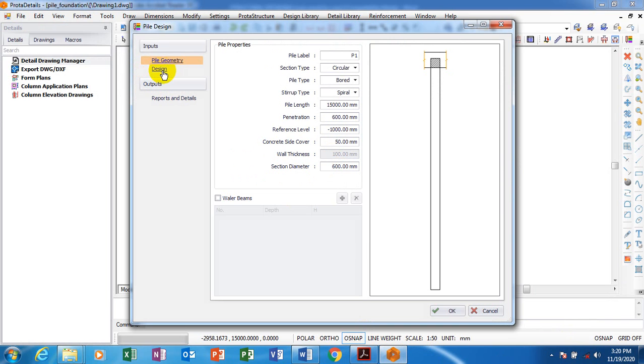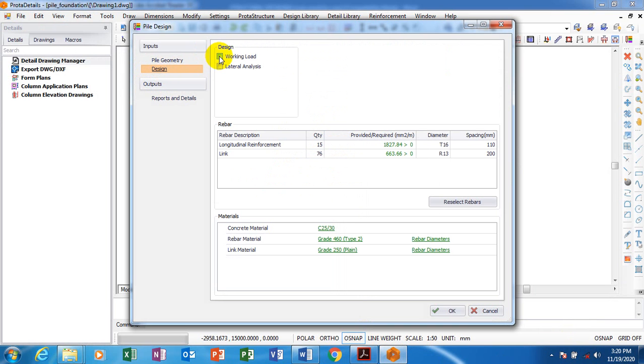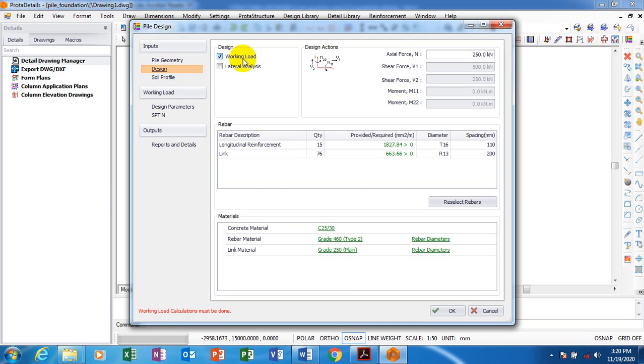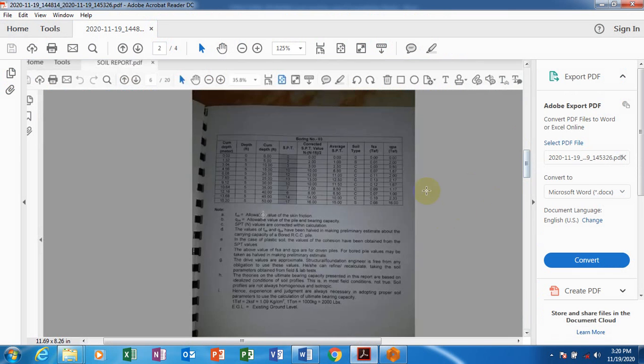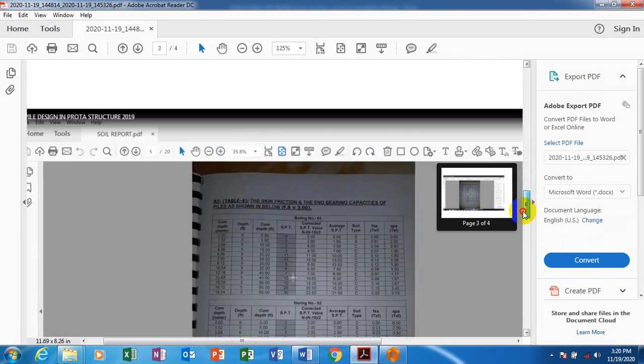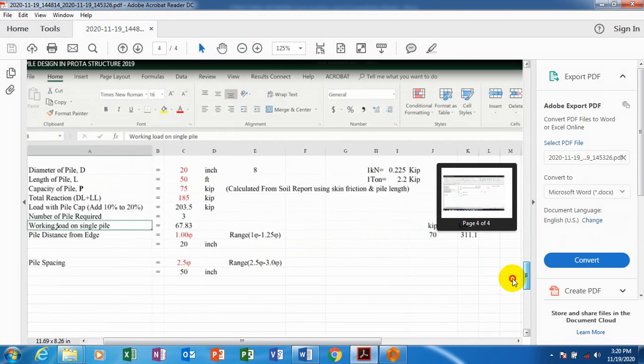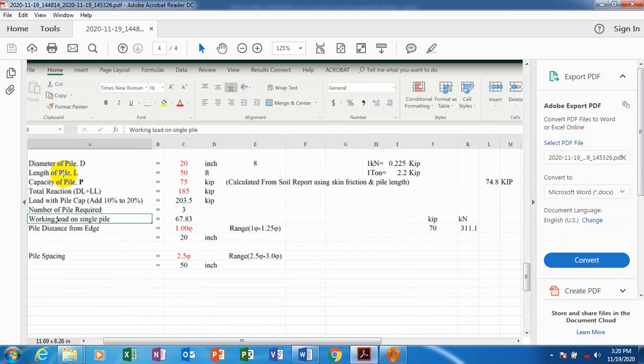Now I'll go to my design. I'll check on working load. Now the axial force here, let's check that from here. Okay, good. Now the diameter, this is from an analysis report which I actually took, and I'm going to be using that right now.